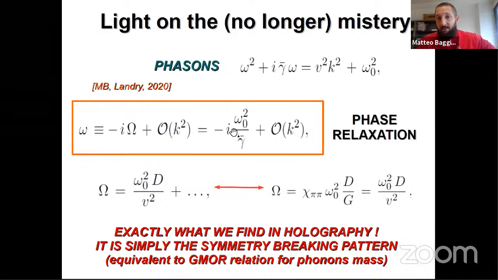Then when you put this inside and reshuffle the coefficients in terms of the diffusion constant, et cetera, not surprisingly, this capital omega follows exactly the rule that was observed in holography by Guterot, Donos, and friends. So what I'm saying here is that these mysterious universal things that you find in holography are actually not mysterious. It comes explicitly from the symmetry breaking pattern. It's not a feature of holography, it's just a feature of the concrete symmetry breaking pattern that you are doing. And I think it's very nice that you can understand this from the EFT point of view, and that holography, of course, agrees with that, which is kind of obvious because this depends only on the symmetry and not on the system, on the microscopics.